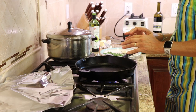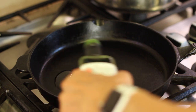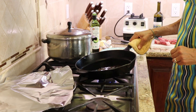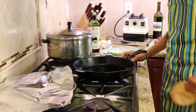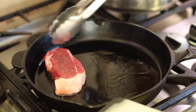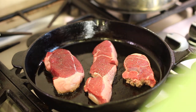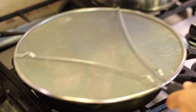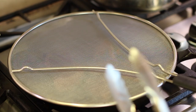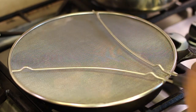Our cast-iron pan is nice and hot. I'm going to add some avocado oil — you could use olive oil, but I like avocado oil because it has a higher smoke point and a very neutral flavor. Swirl it around and let it get hot on medium heat. Now we'll lay the steaks in and sear them for about two minutes — listen to that nice sizzle. If it's splattering at you, you can use a splatter guard. I love mine — it keeps my stove and me cleaner while still allowing airflow so you're not steaming the meat.